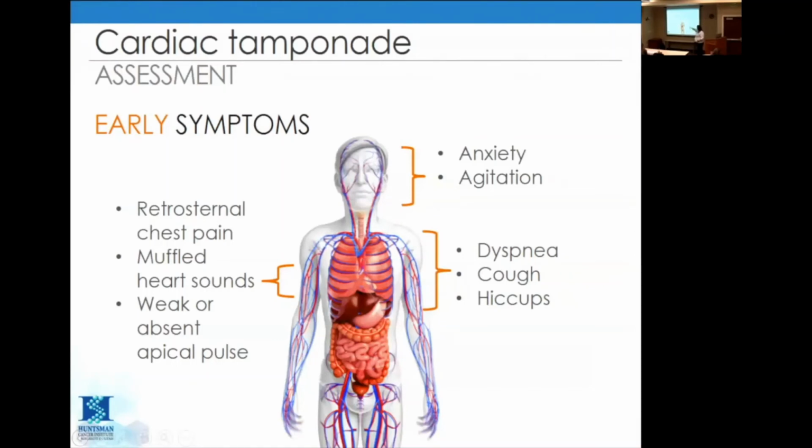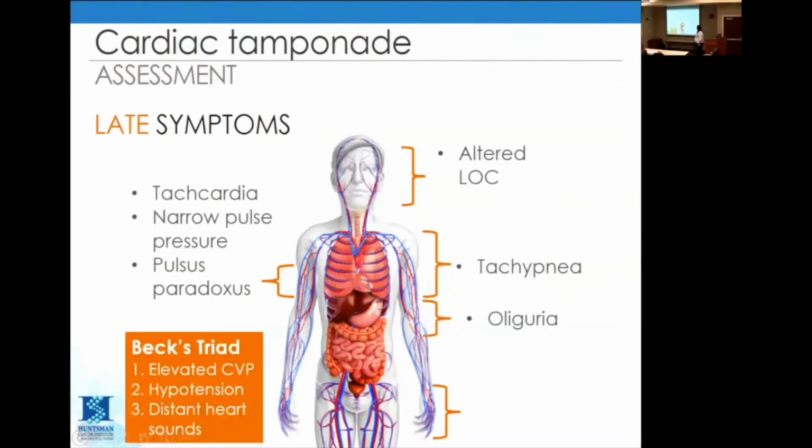Right? So it's going to feel tight in the chest and all these different things. Late signs: narrowing pulse pressure. What does that mean? Closer, those numbers are going to get very close together. Their MAP, their systolic and diastolic are almost all going to be the same number. Yes, you're going to see a drop in systolic, but your diastolic will rise. Your MAP, diastolic, systolic are all going to be about the same number.